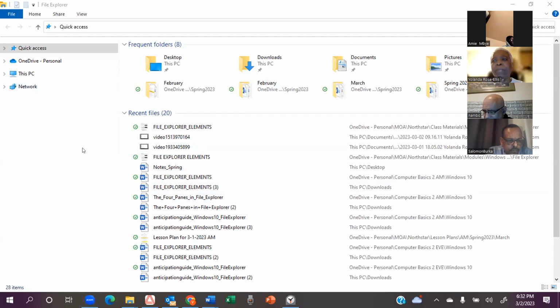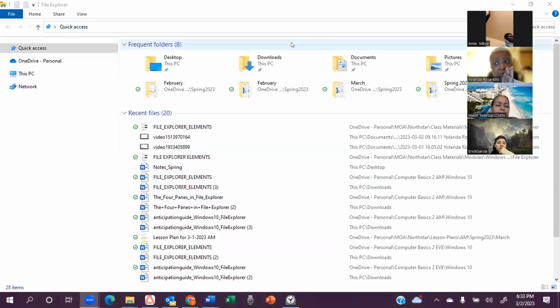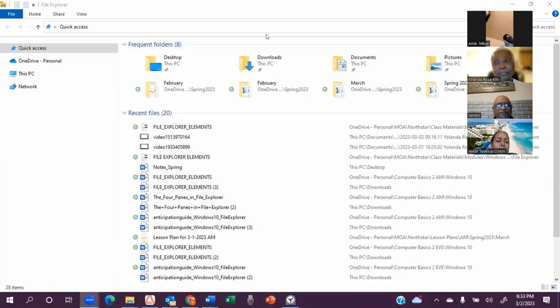Okay, so how many sections did we say were in the navigation pane? 4. There are 4 sections. What's the name of the first section at the top? Desktop, downloads, documents, pictures, right? Nope.